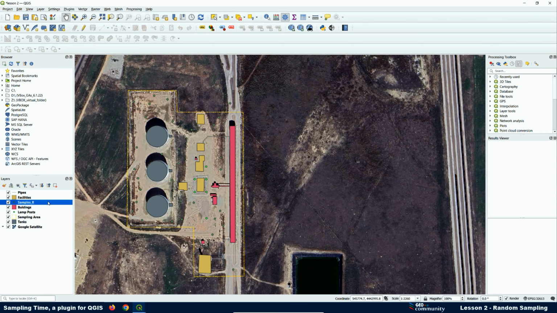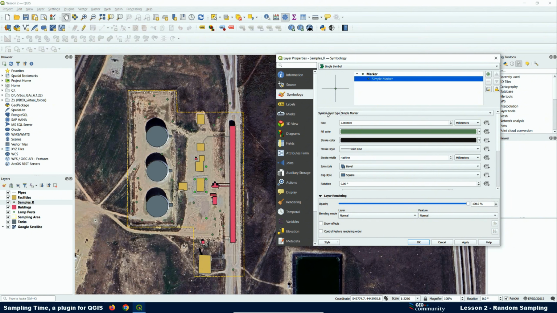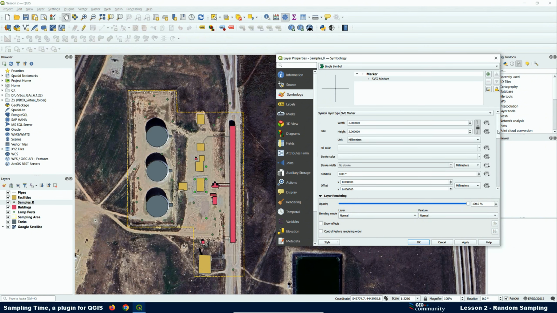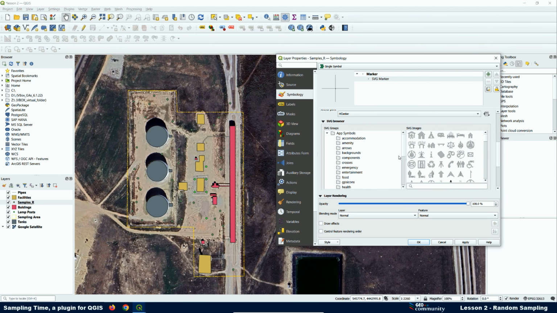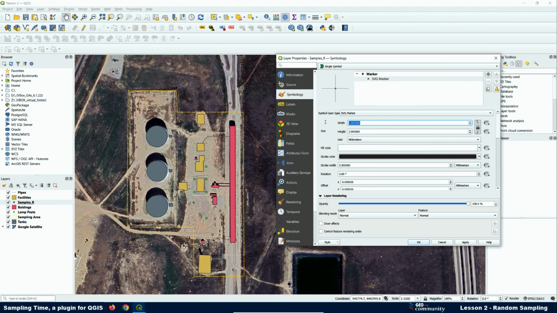Then if we go here to layer properties, select this one, go to symbol layer type. In this case, it's going to be an SVG marker. Then go here to the bottom, go to the SVG groups. Then here at the bottom, as you can see, I have this folder, symbol icon number 2, and I have all the symbology that I have in the plugin. Then select this symbology, you can apply, and you can see over here it's already applied. Now we can edit this one for number 3.